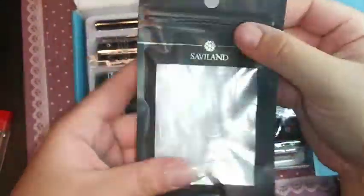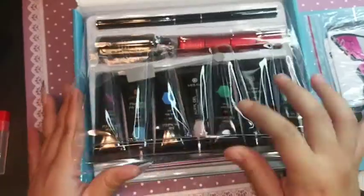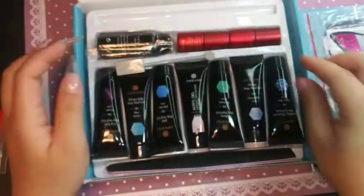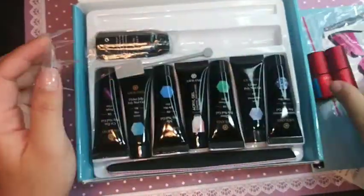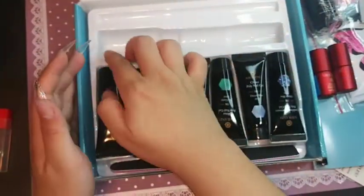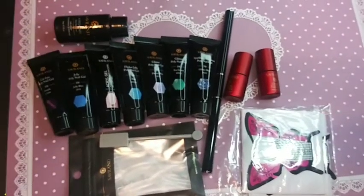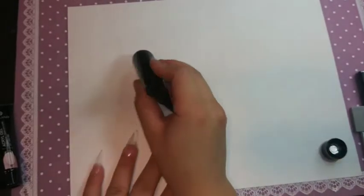This is a dual form and regular form. So it comes with 7 colors and the brush, solution, top coat and base coat, and nail file. So I believe that one of them may have the cat eye. So here is everything that comes with the kit. So right now I'm gonna swatch out all of the colors for you guys so you guys can see how they look. Okay, I'm not gonna use all the colors in here today.